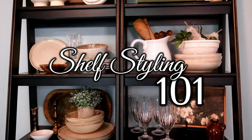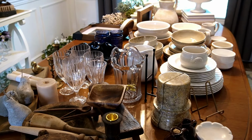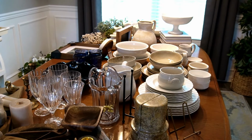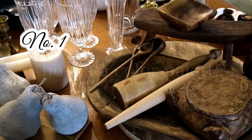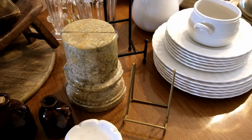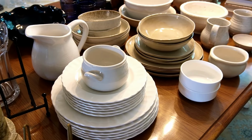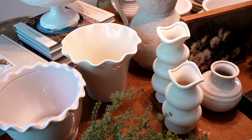We've all styled shelves before, but I find that it never hurts to refresh myself on the rules. First, you need to find colors that you want to use, but be sure to limit them to only a few, otherwise the shelves can become busy and distracting.